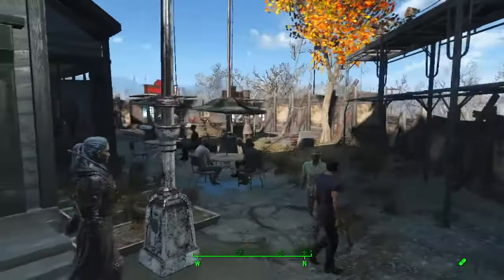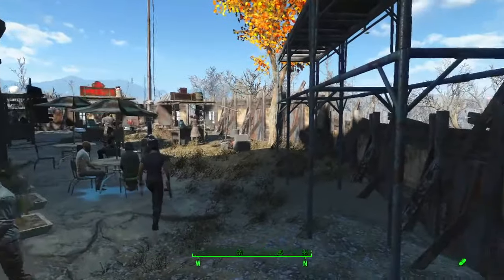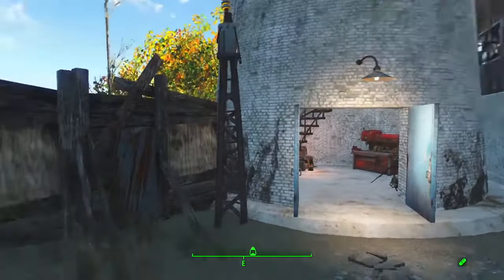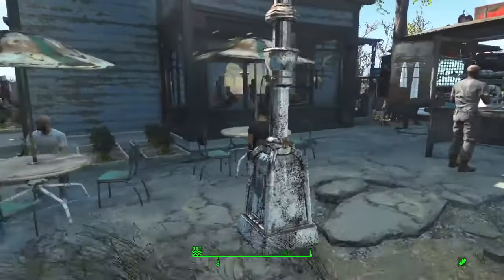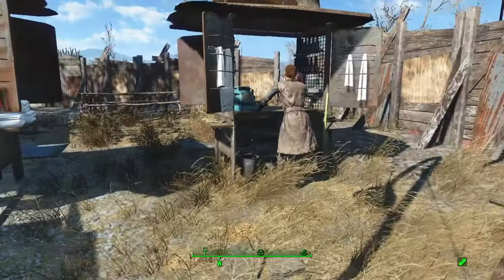Then we got the wall going from the front, as you can see, and it's going all the way around up to the lighthouse over here. And we've got a little bit of seating area for people here that visit the bar and everything.